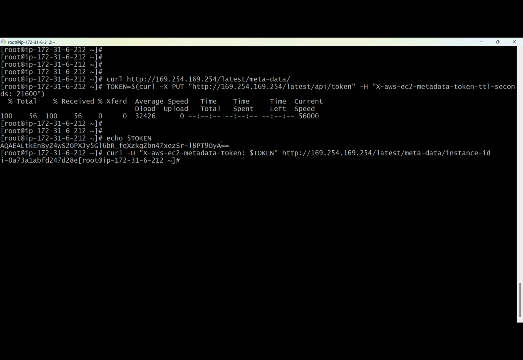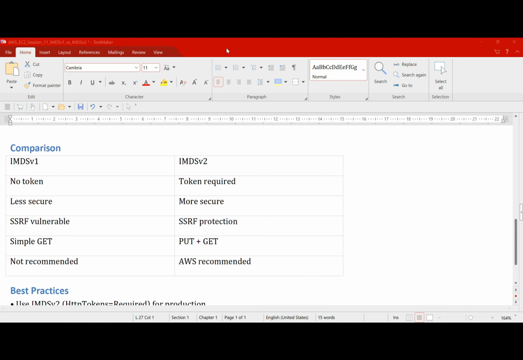Whenever an application requires the metadata from the EC2 instance, it needs to pass the token. So like this we can secure it. Let's have a small comparison between IMDS version 1 and version 2. Version 1 doesn't require any token, while version 2 requires a token. Version 1 is less secure, while version 2 is more secure. Version 1 is vulnerable, while version 2 has vulnerability protection. Version 1 has a GET option only, so by running the command we can get the data.